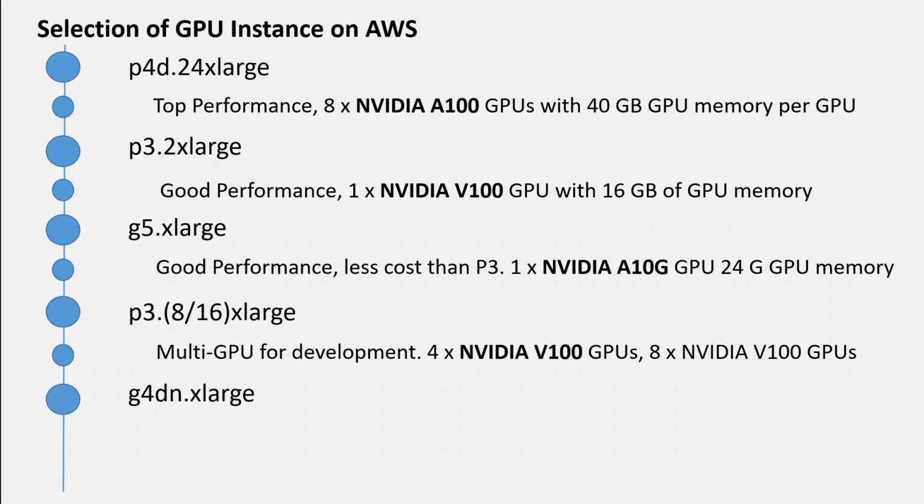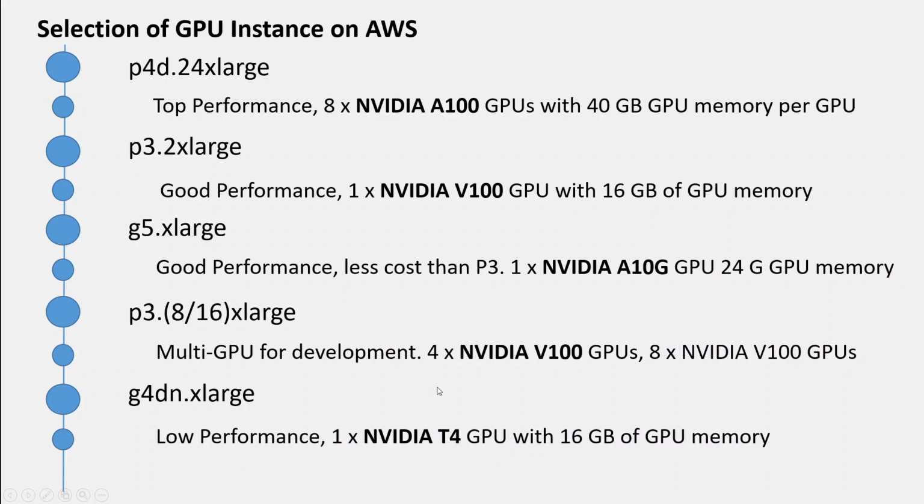Okay. Then my favorite one is G4dn.xlarge. Normally, whenever I need to test or just play around with the large language models, I simply select G4dn.xlarge. This has a lower performance than other options, but the cost is far less. If I'm running a Jupyter notebook on this G4dn.xlarge for 1 hour, it is under 1 US dollar per hour, which is quite cost effective. And I have been using it for some model training and also some model inference deployment.